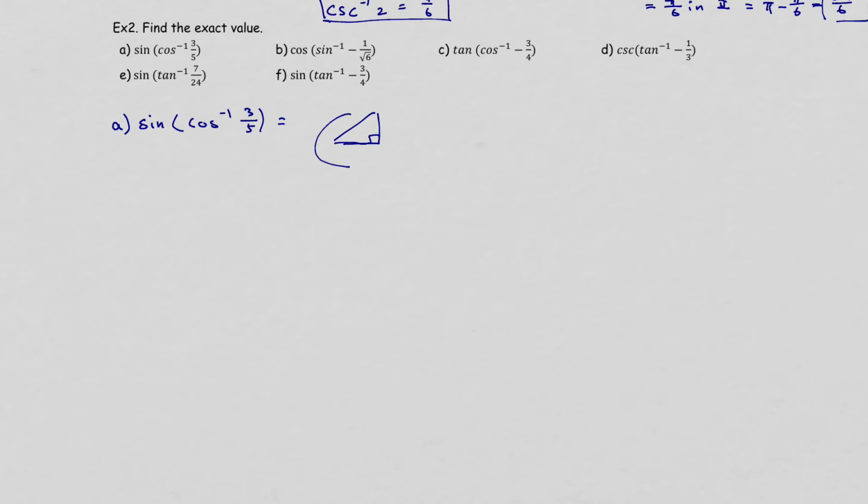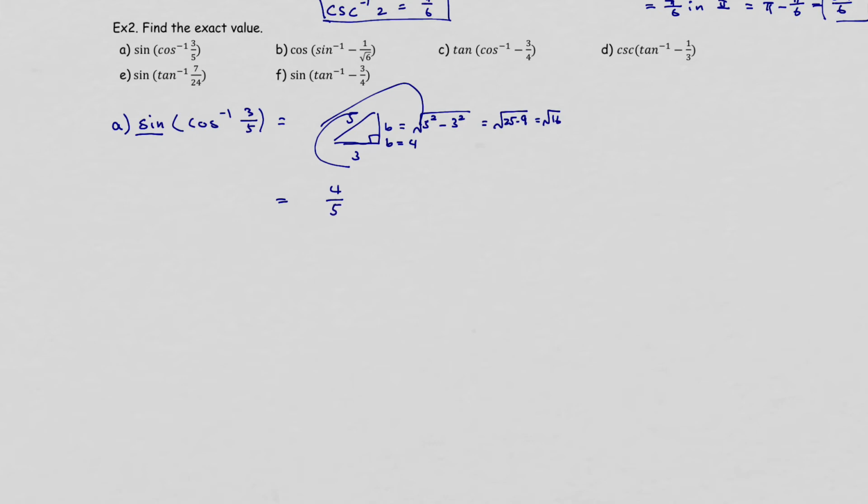The cosine is given as 3 over 5. So now we need to find the b. Your b can be found by the square root of the hypotenuse squared minus the side squared. That gives you 25 minus 9, which is the square root of 16. So b should be 4. And then find the sine of that triangle, right? So the sine of that triangle is going to be 4 over 5.